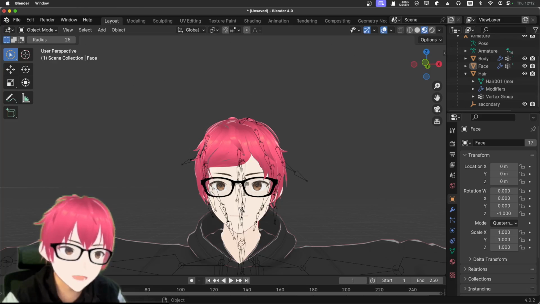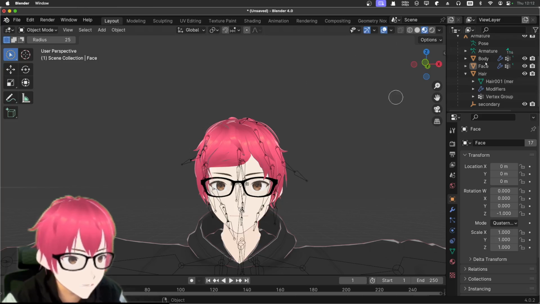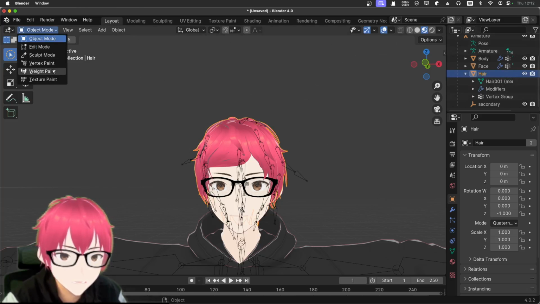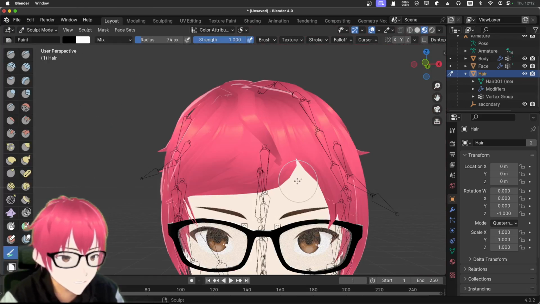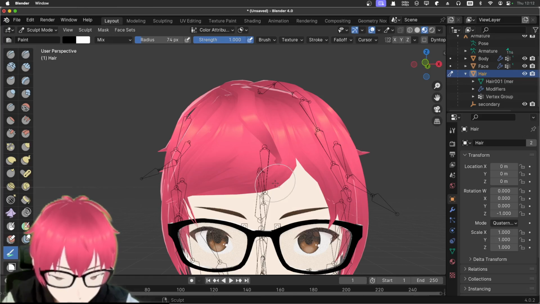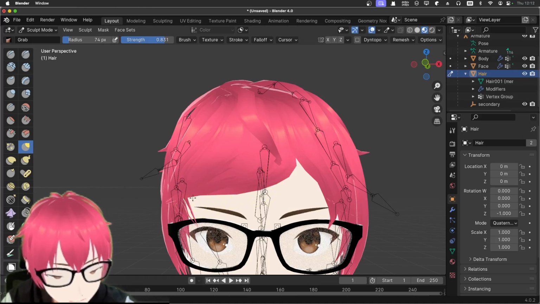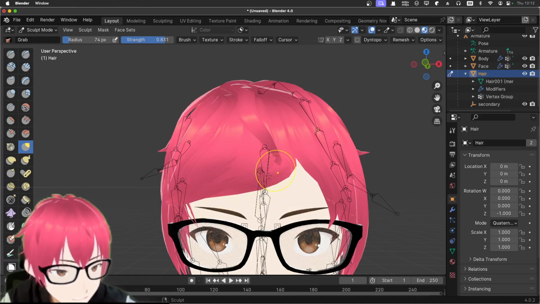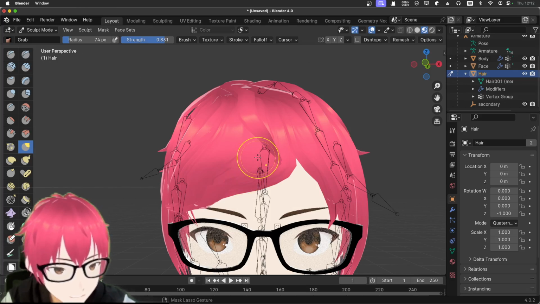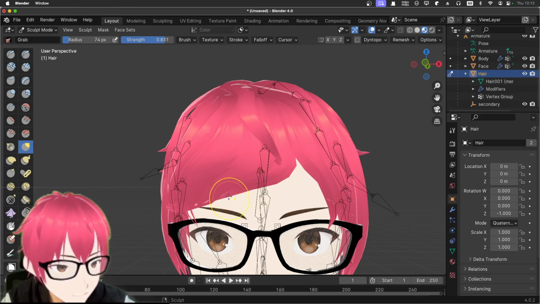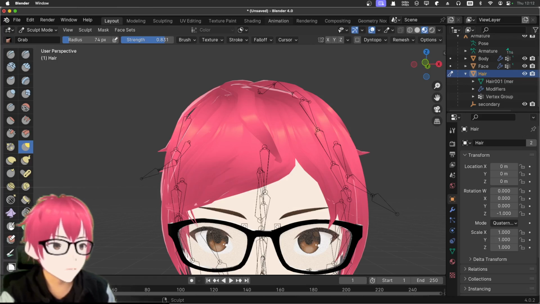And of course, once you finish editing, you can export this out. Okay, let me just do that. I'm not too satisfied with it here, so let me just, in sculpt mode, do that a little bit. Just grab the brush, just fine tuning this tiny little bit, because I'm thinking of the hair like this. Okay, let me just grab this out a little bit. Okay, so I think that's pretty much it.